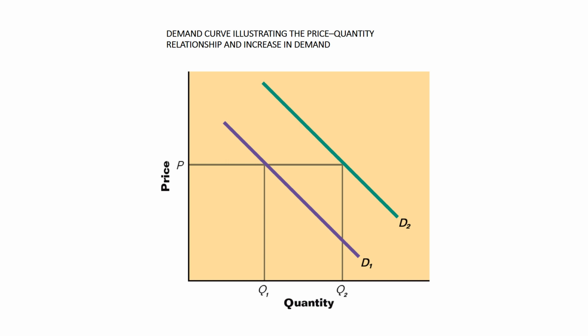Let's assume that the current demand curve is D1. In this example, the price is at P. The line from P to D1 and down to Q1 means that at price P, sales will be Q1 units. If the environment improves and the demand curve shifts to D2, at price P, sales will be Q2 units. The negative slopes are consistent with the law of demand. Lower the price and quantity sold will increase. Raise the price and quantity sold will decrease.